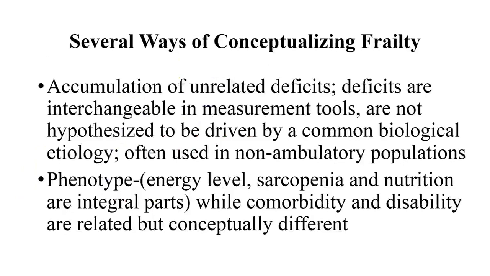Now, given these complex interrelationships that we see with frailty, it's no wonder that there's no general consensus as to how to define it. Suffice it to say that there's two main schools of thought. One is the measurement of frailty by the accumulation of unrelated deficits, and this would be represented by the Edmonton score. And the other way to measure frailty is actually via a phenotype, which primarily focuses on underlying functionality and muscle mass and ability to walk.